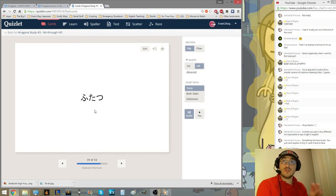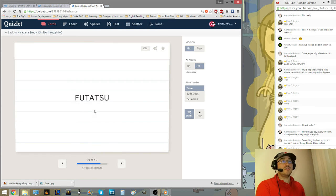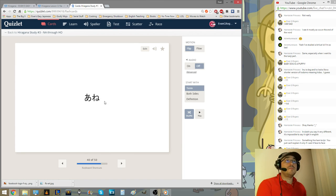Futatsu, two things. Ane. This ne, remember how it's written, because there's two others that look just like it. There's three characters that look very similar. Wa, ne, and re, all look very similar. But remember, the N row has squiggles. Next up!